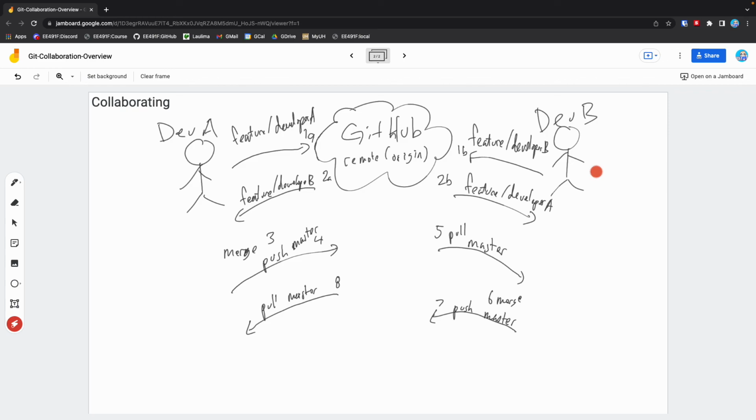So those are edge cases, but if you are able to remember to always pull master before you merge, and pull master frequently, then it'll save you a lot of headache. And also make sure your local master is up to date with the origin master once you've pulled master. That should avoid most of the headaches people encounter with Git as they're learning. But for now, this is the happy trail, and if you can do this in Git, you're 80% of the way there to using Git as a real amazing collaborative tool.